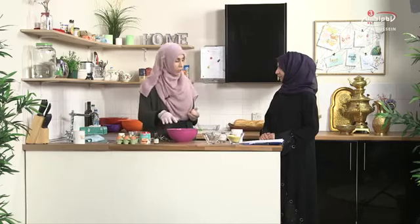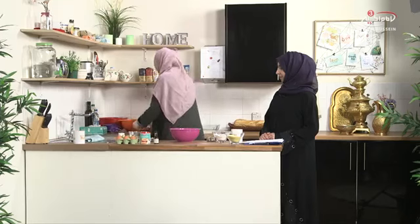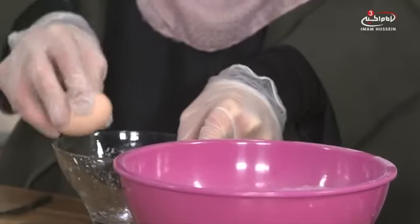Exactly, yeah. So what I'm going to do now is I'm just going to take one egg. Now, it depends. You can put it in the bowl itself or you can whisk it separately. I think what I'm going to do is whisk it separately, just so the powder doesn't go everywhere. So only one egg is needed for this? Yeah, just to bring it all together.